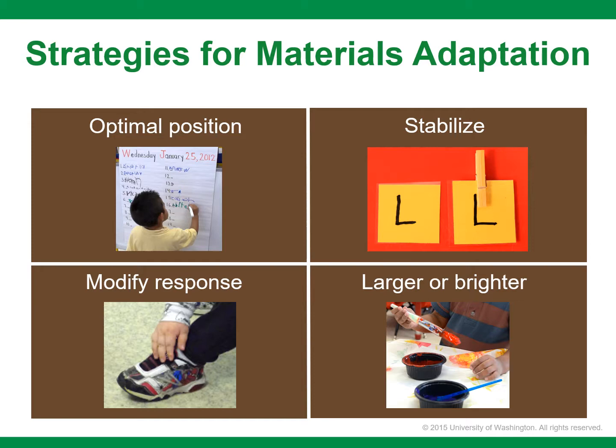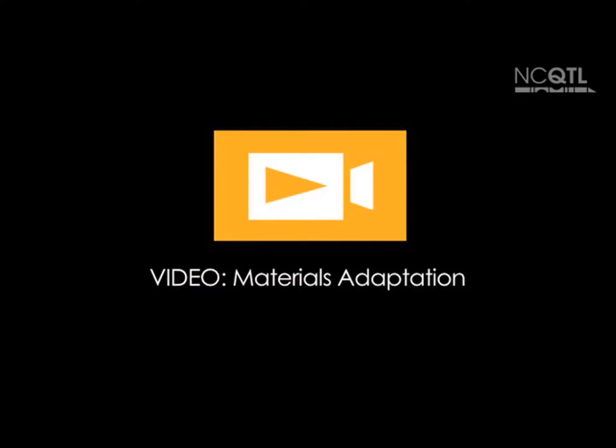Be careful with how much bright material, however, that you're using in your classroom. You don't want to use crazy borders with all sorts of different bright colors, bright colored background, bright colored carpet. If everything does that, then we minimize children focusing in on instructional activities. Now we're going to look at several clips to illustrate the strategies of adapting materials.